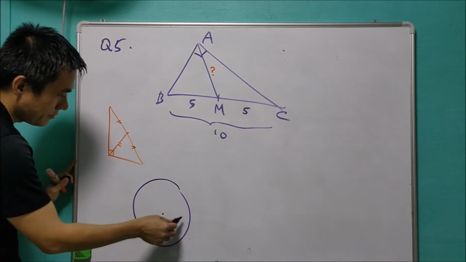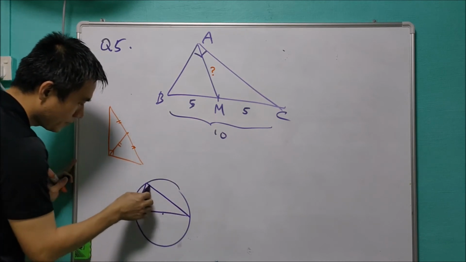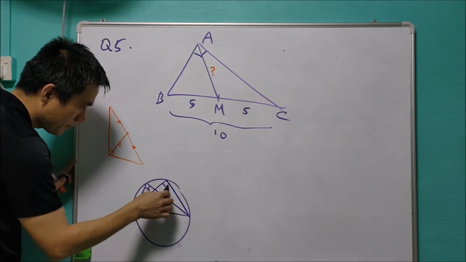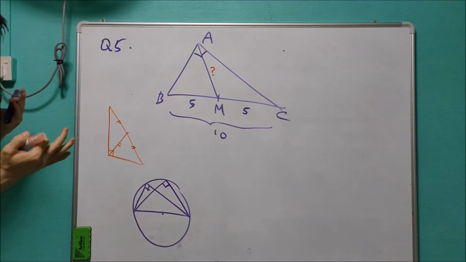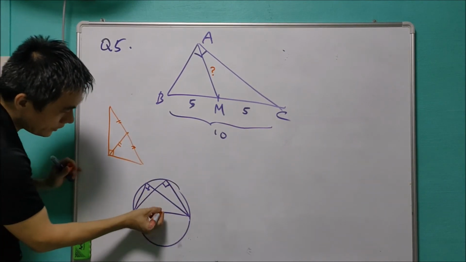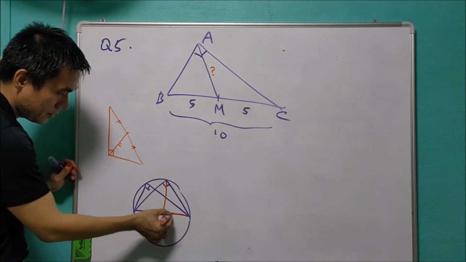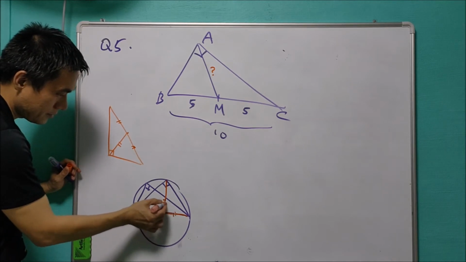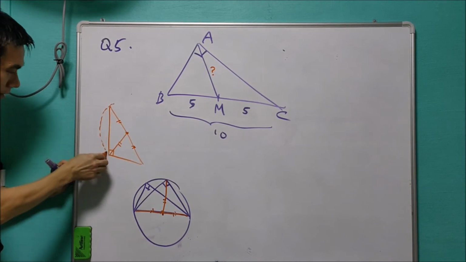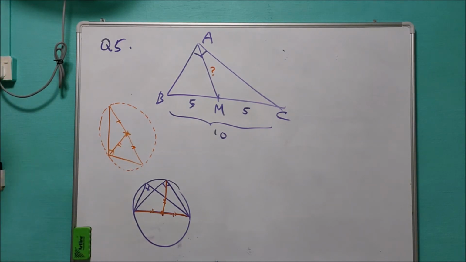It says that if this is a diameter, when you join in this way, this will be 90 degrees, no matter where the point is here. Can you see that it is quite similar to this? So this is the diameter where this will be the midpoint, and what you join here is actually the radius. So you can from here make a circle, and this point is the center.